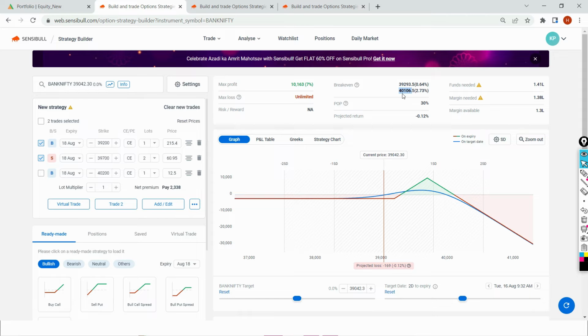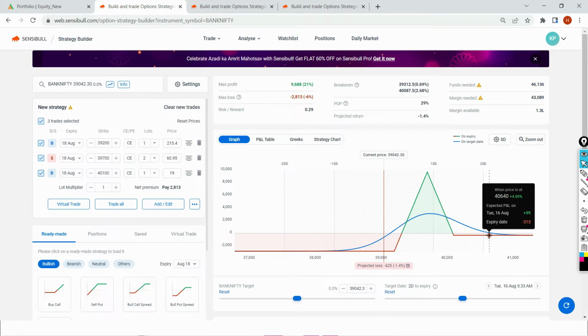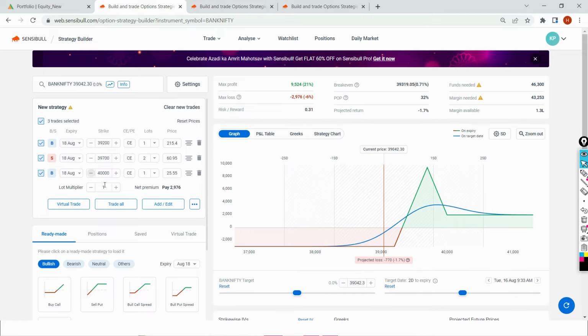So what I'll do, I'll buy one strike below my break even, so that my call side loss is completely mitigated and I'll be getting into green. Let me show you, right? I'll select this back. So 40,200, I'll go 100 points down. See, my loss has been mitigated to almost 313. Even this is not fine because my view is sideways to bullish. Again, I'll go 100 points down. That's it. So this is my directional butterfly. Hope you are getting my point. This is the beauty of butterfly.